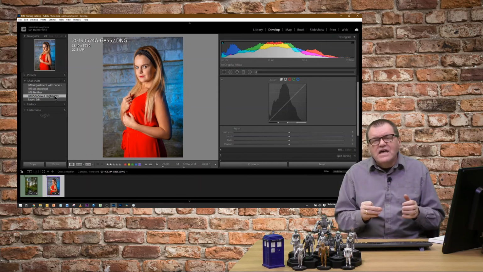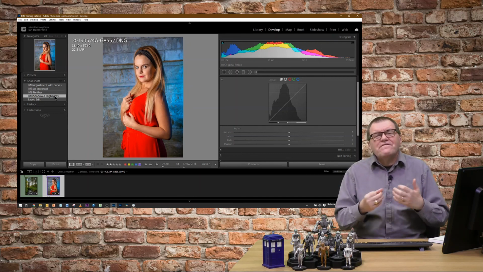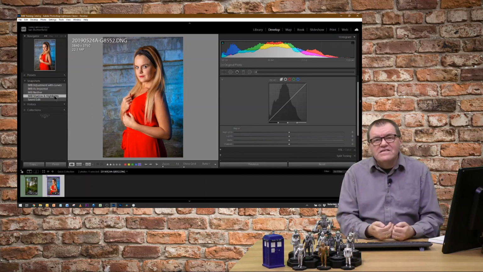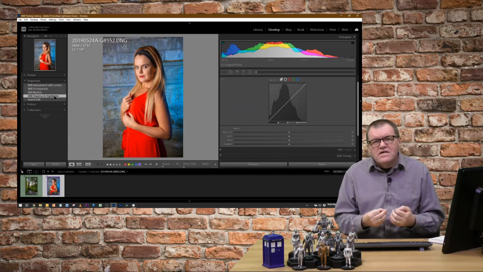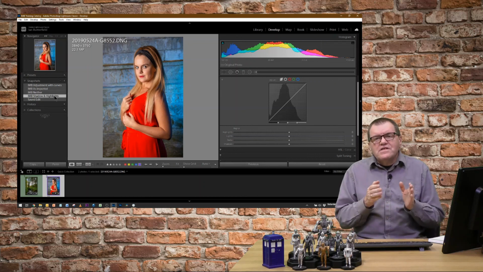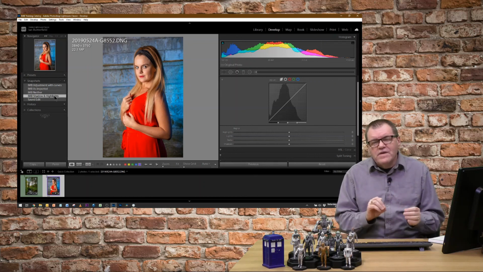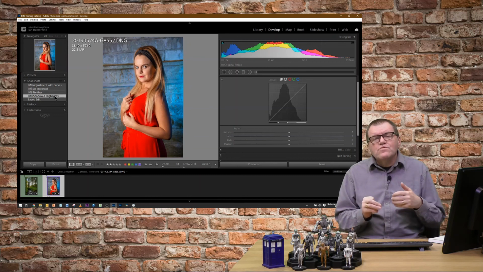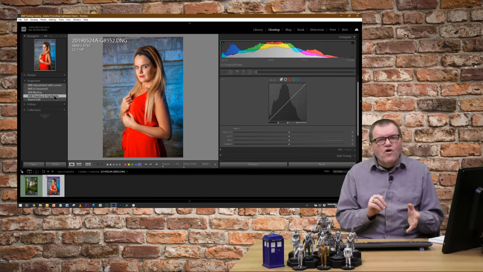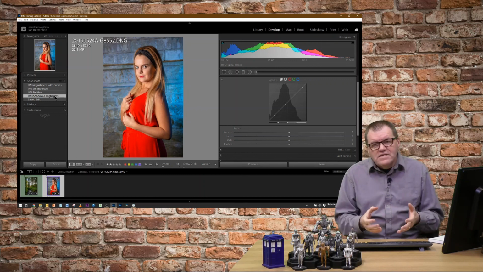And that has an effect on the image. In some cases, I think that's a negative effect. In other cases, that algorithm has been designed to actually improve the image that we're working with. The sliders and using the curve to make those adjustments is a much more subtle approach. The changes are not quite so dramatic.